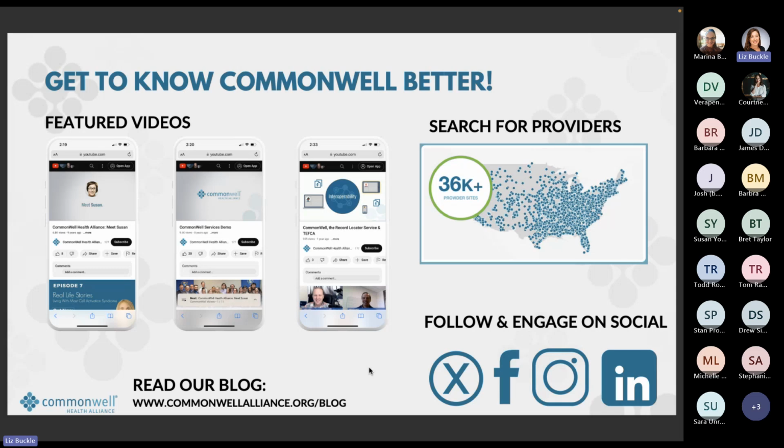And then we engage within the broader health IT space on X, which I'll probably always call Twitter, on Facebook, on Instagram, and LinkedIn. We're most visible on LinkedIn, but we encourage members and others within the space to connect with us there and see the latest and greatest of what we're up to. We also post a lot about where we'll be, when we have speaking engagements, when we're going to vendor shows, HIMSS and ViVE and Health and all of those good things.